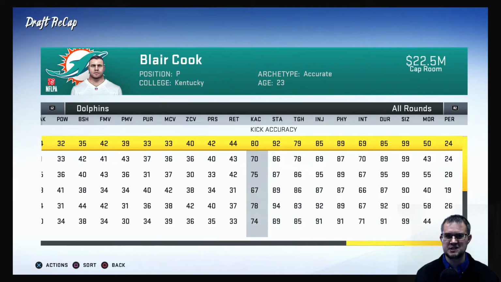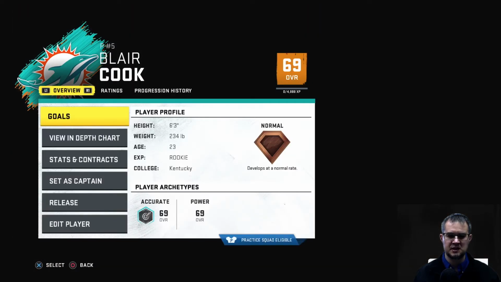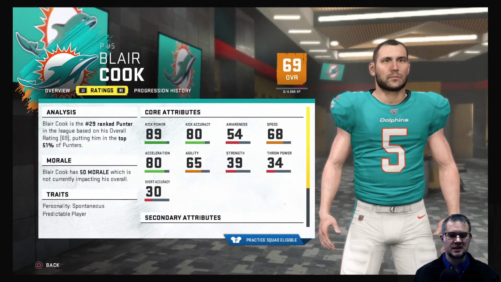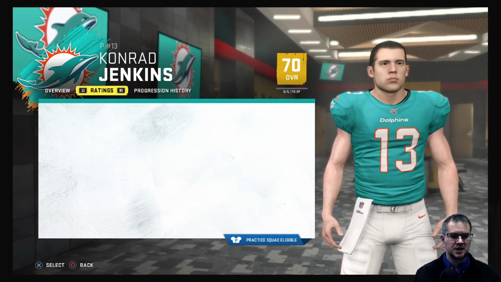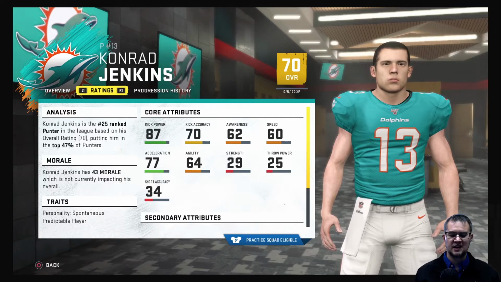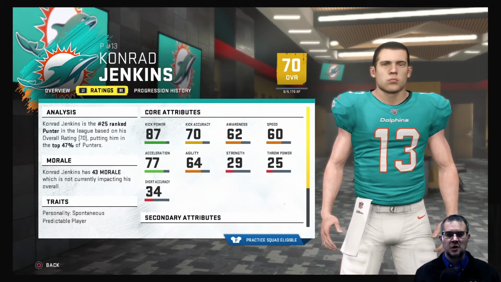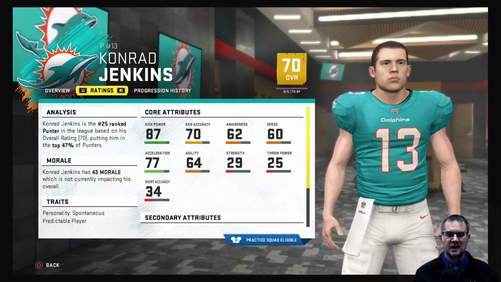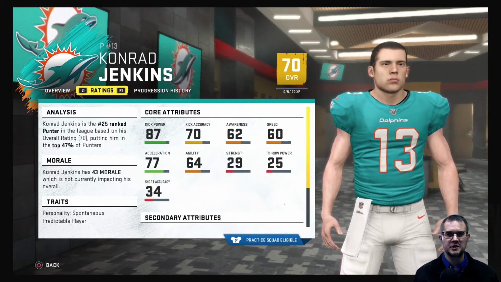And for whatever reason, it's not showing kick power, but kick accuracy is 10 higher for Blair Cook than Conrad Jenkins. So let's go into them individually and see what the kick power is. So Blair Cook is 89 for kick power, not exactly happy about that, but Jenkins is 87, lower. So it's clearly just awareness. And it's an 8-point difference that put Conrad Jenkins 1 point higher. I would gladly take 2 more kick power and 10 more kick accuracy over 8 awareness. So even though it shows that we took the wrong guy first, I think we took the right one first.